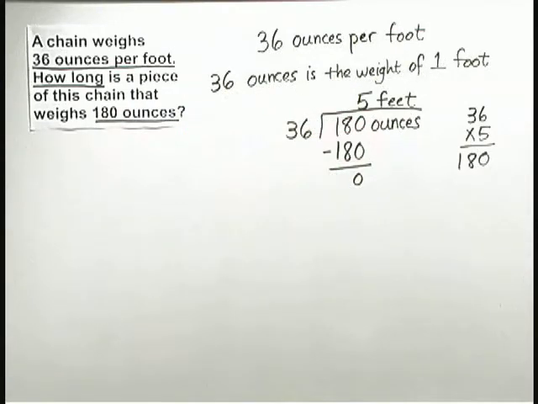Let's take a few more minutes to look at this rate problem a different way, a third way. This other method involves looking at how the units are related to each other. The units in this problem are ounces, feet, and ounces per foot. This new method is especially helpful when we are working with more complicated numbers like fractions and decimals. We're going to work with the units by setting up a unit equation.